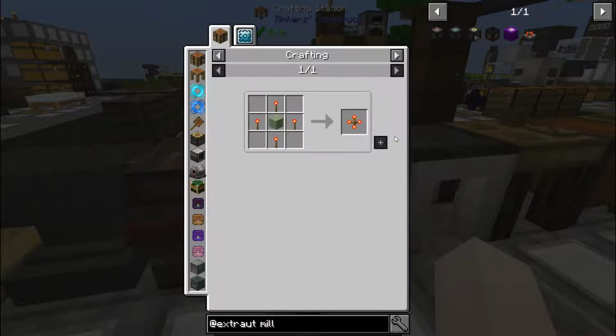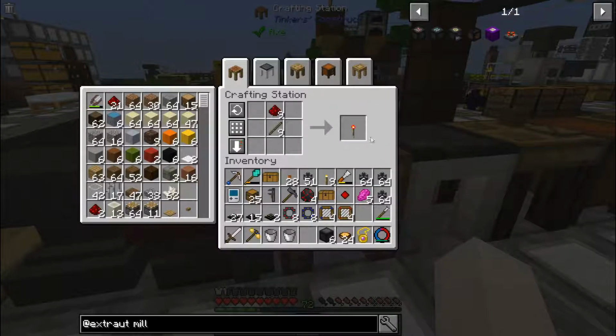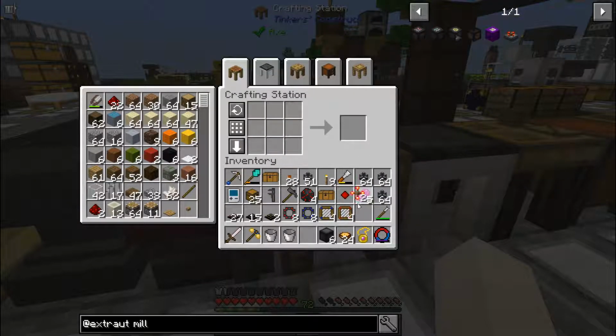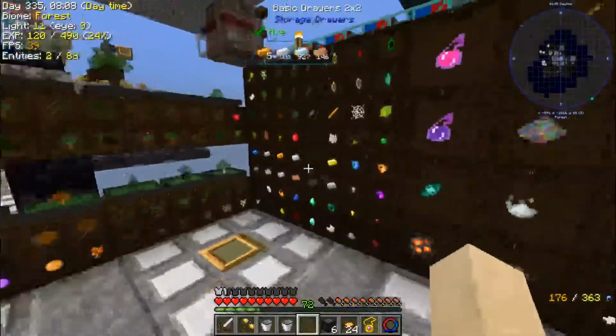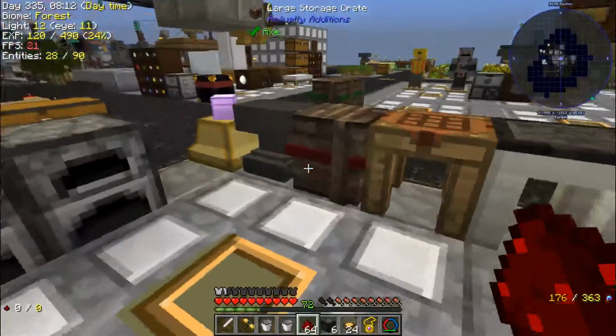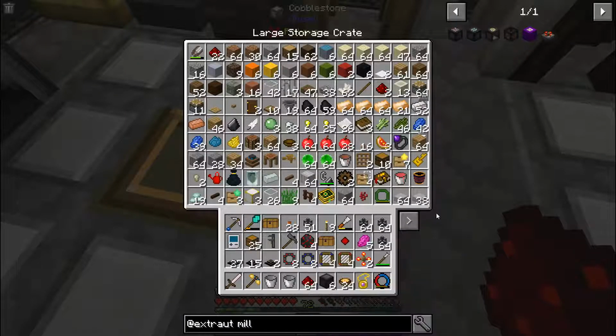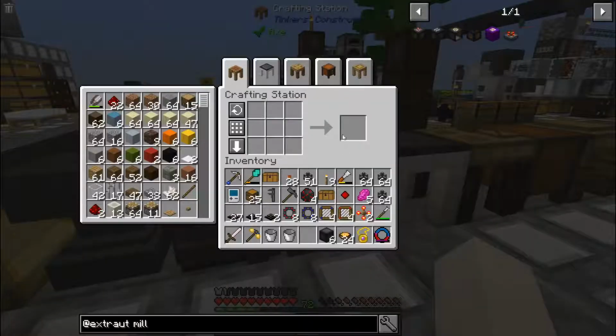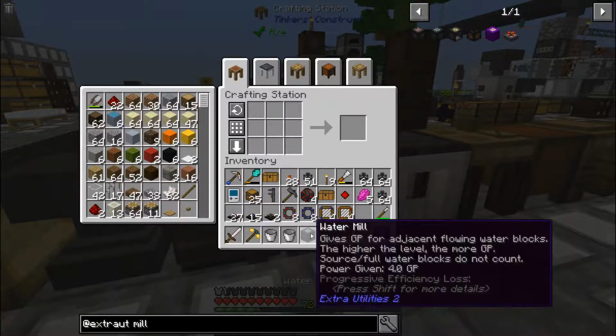So the water mill requires 2 redstone gear. So I'm going to need 1, 2, 3, 4, 5, 6, 7, 8. This is annoying because I'm going to need more of these. So let's craft 2 more. 1, 2. And redstone. I didn't remember how much redstone this mod requires. It's a crazy amount because it seemed like I had enough redstone, but you never have enough redstone with this mod. I just literally forgot how much it uses.